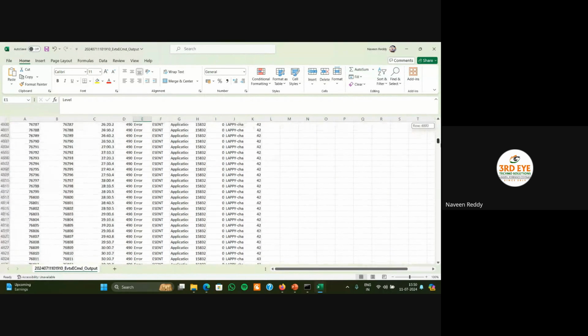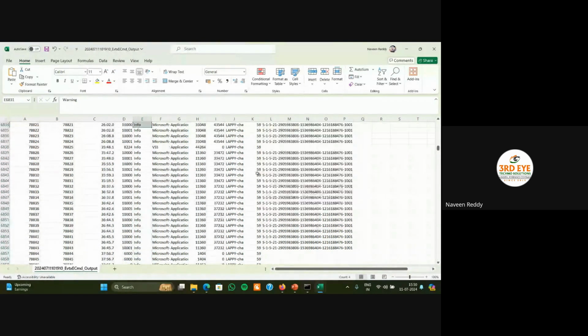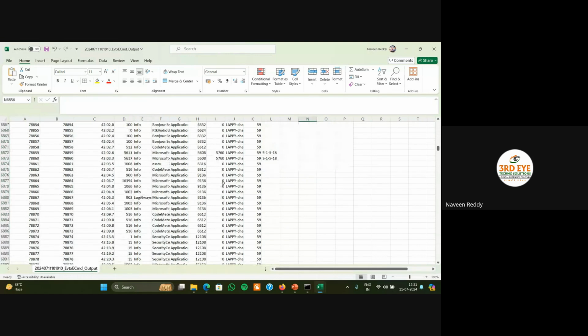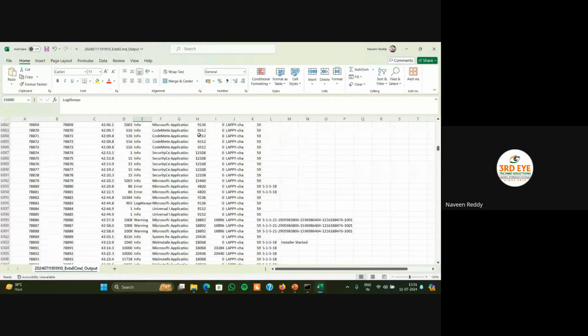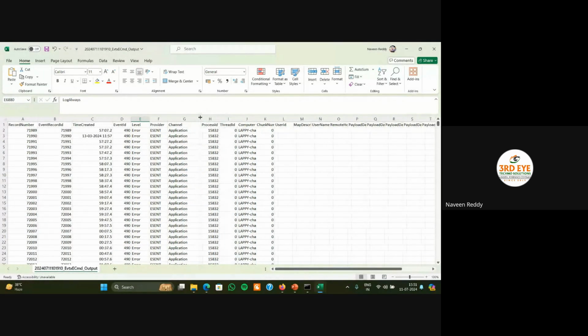And you can also see some other things like info and warning signs. So these are basically levels which the system categorizes into, like error, info, warning, and all these things. And also from where it took all these files from the application event log, it fetched all these files.